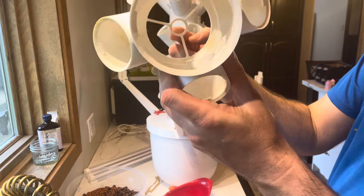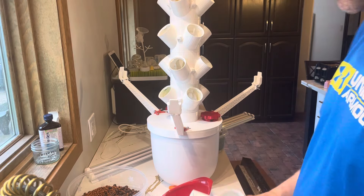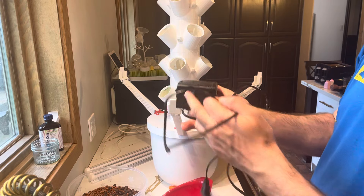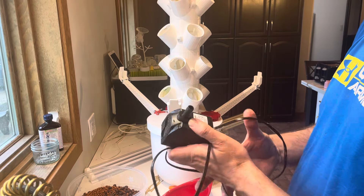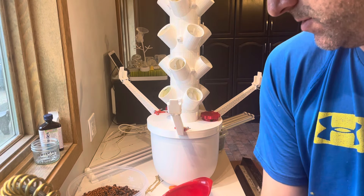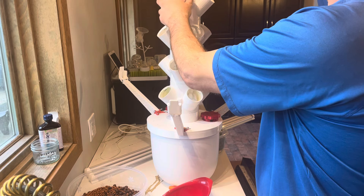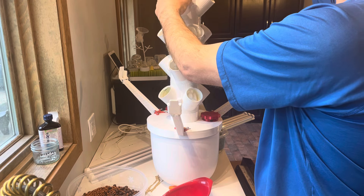All of these pieces have a hole in the middle, and that's to fit the water line through from the bottom to the top. The water line attaches to a little pump that you can buy off Amazon. It sits in the bottom on suction cups, pumps water up to the very top, and then the water trickles down on all the root cups. I got one that was 1,500 litres per hour and it seemed to work pretty good. It doesn't draw much electricity, and I had this tower running 24 hours, seven days a week, and it worked well.